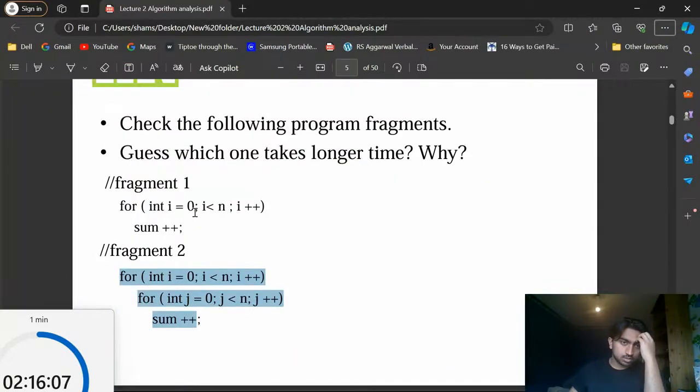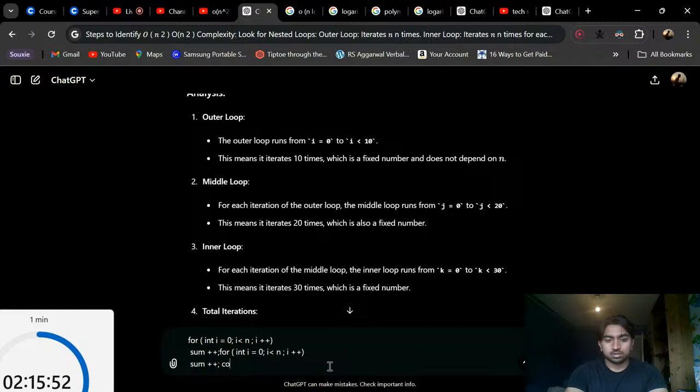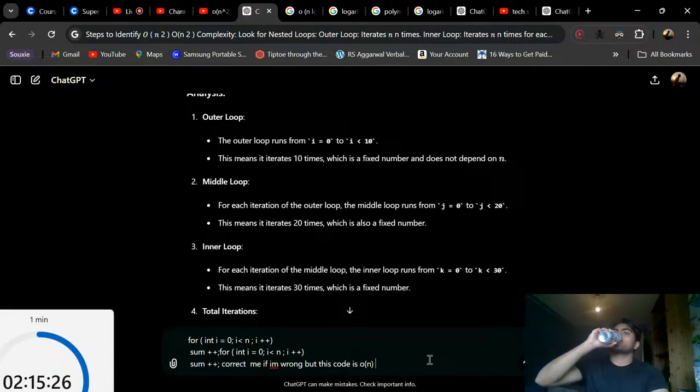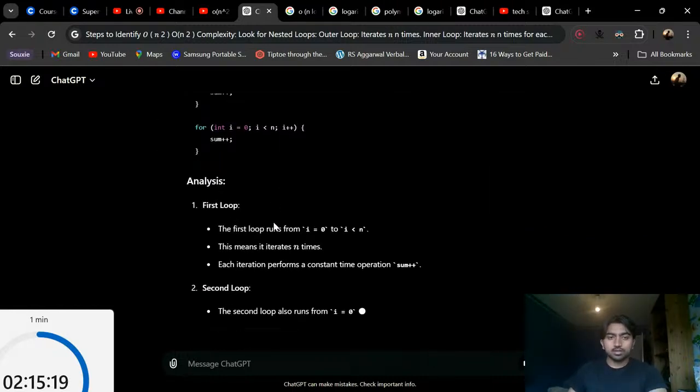And obviously this would mean, correct me if I'm wrong, that this code is big O of 1.